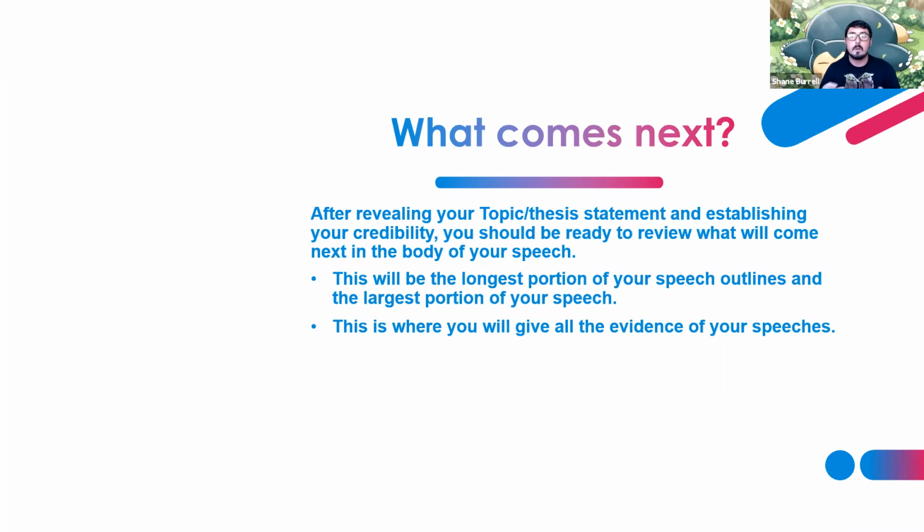So when I say it's going to be the largest portion, it's going to be the longest as well, because this is where you're going to give all of that information to us, establishing your derived credibility even more. That way, we know what's going on in your informative or persuasive speech, and we know what you're talking about. We know it has an impact on the world, or whatever your topic might be, right? This is the portion of the speech that shows how everything comes together. You're giving the evidence, you're establishing credibility, you're doing all of that.